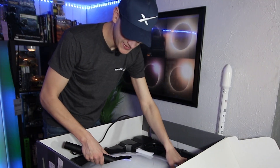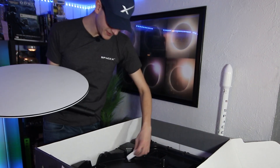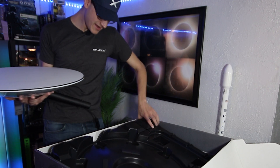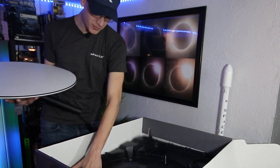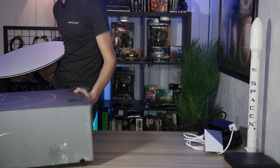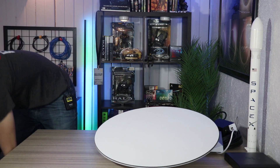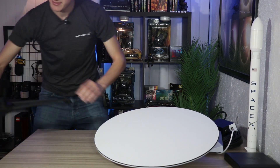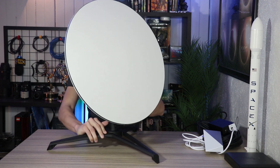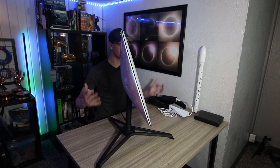Let's get Dishy out. It's lighter than I thought it was going to be, I'm not going to lie — it's really not that heavy. Again, the packaging is phenomenal. They use good plastic as opposed to styrofoam, and I could see how this could hold up pretty well with some negligent packaging. So there's your big satellite dish. Here's the stand, with a little locking mechanism. And there we go — that is Starlink.